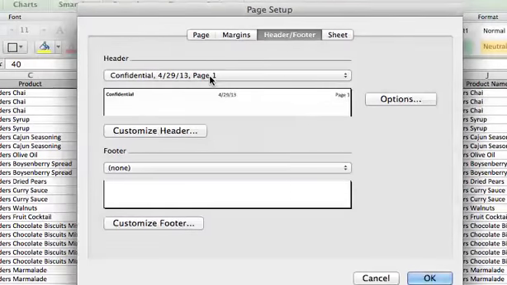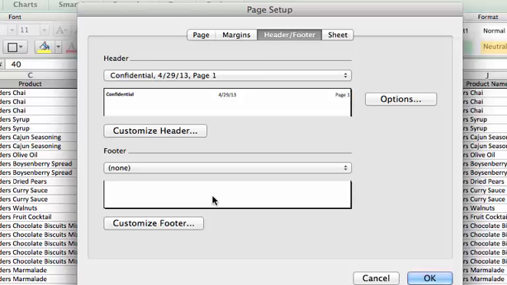A couple things I feel are important with headers and footers is that they're consistent and somewhat meaningful. Consistency in theory is easy. Once you settle on a configuration you like, just use it for all your documents. As for setting up meaningful data, think about what is most important to see for reference in your document. Things like the file name, the author, the date, the page number are all important items, and it's up to you to determine which one you want to present in the footer section.